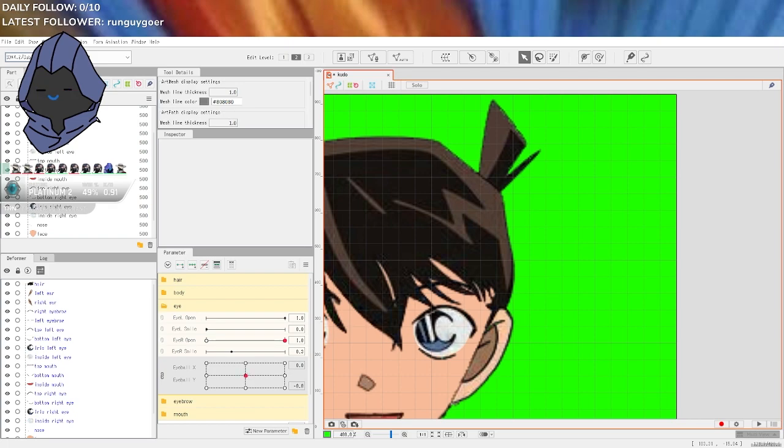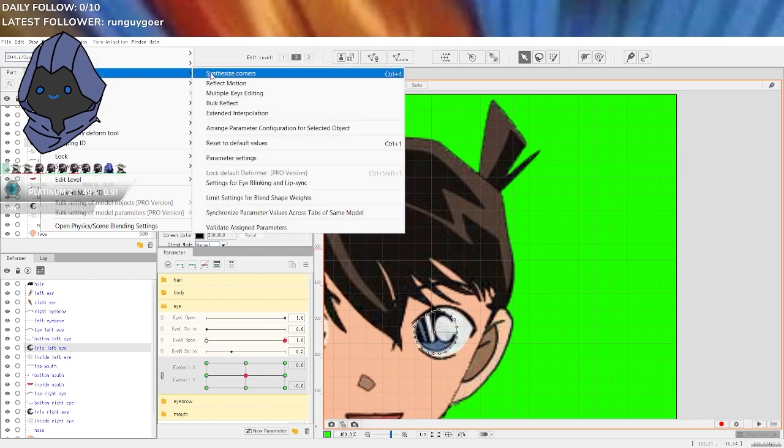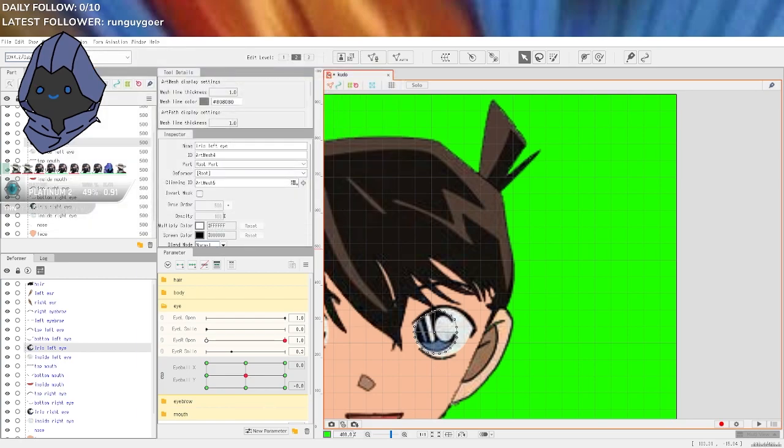So we can actually move like this. We're going to go to the arrow again and select everything that has been affected by these parameters. We go to modeling, parameter, and synthesize corners again. There was a new update with Live2D, and now the menu looks a little different, but it's the same. We check that we're synthesizing the correct parameters, eyeball X and Y, and the keys to override are going to be this one. If for some reason you didn't want to override one of them, you can uncheck it, but of course we're going to check them all and hit OK.